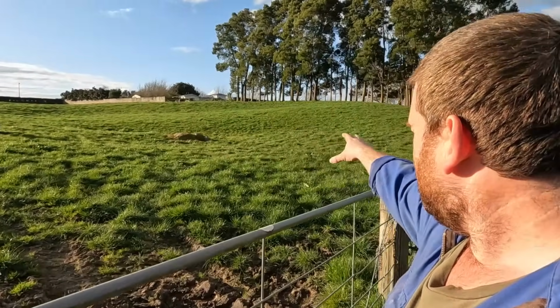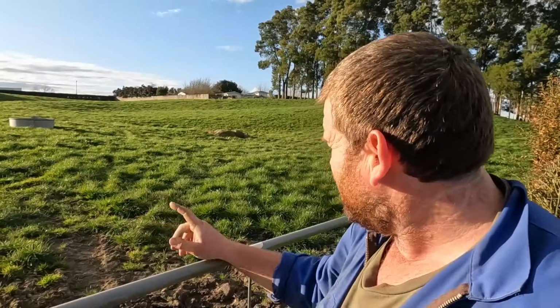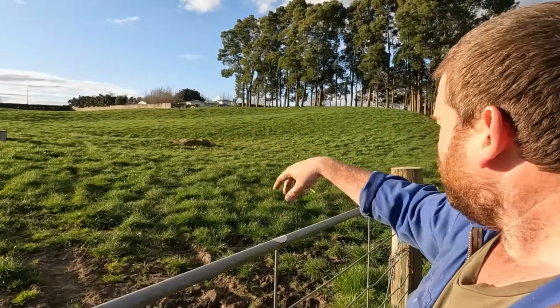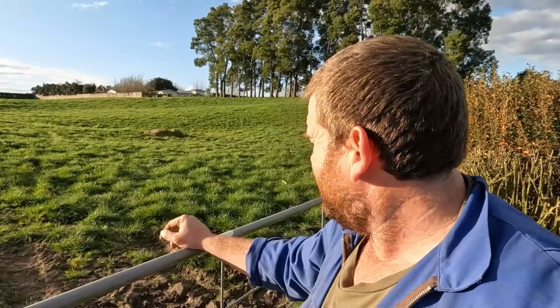And I was sort of planning on putting this paddock into maize as well, because it's a little bit tired. It needs new grass, but there's a bit of a gut that sort of runs up here, which we won't be able to plant. So I'm wondering whether I sort of stay on the top side of it that way, and then I just fence it off at the top there and use this little bit here for the cows, because it's nice and handy to the shed. I can get a night grazing in there. But that's something to think about.